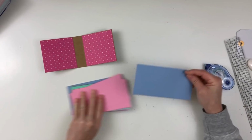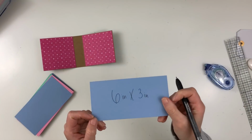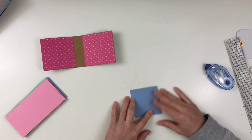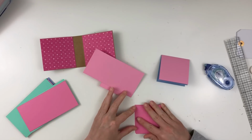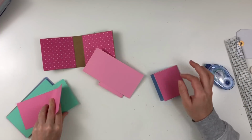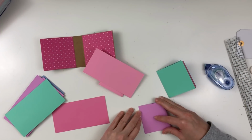So like I said, I'm creating a quote book, but you can certainly do a fun little scrapbook, or maybe even a little affirmation book, or devotional, however you see fit for this particular little chipboard. Really the point is just creating and showing you guys how I made a fun little mini chipboard album.